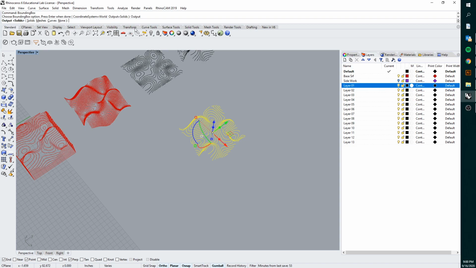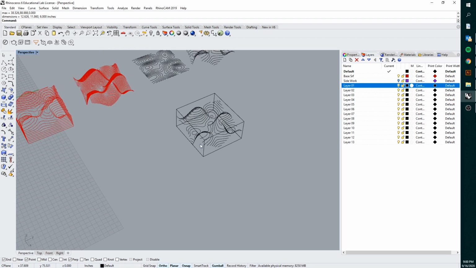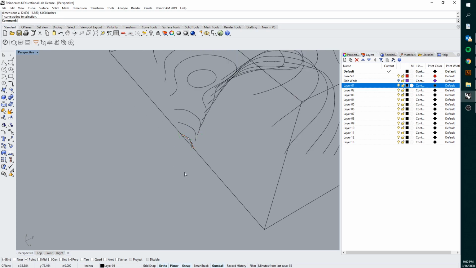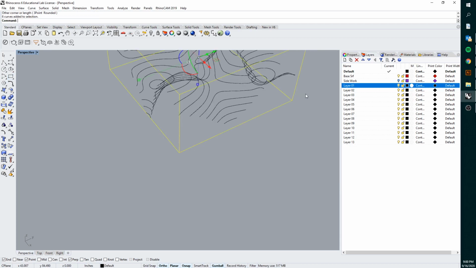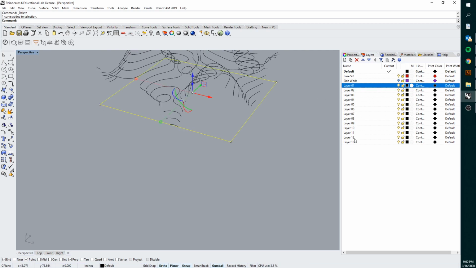And we're going to change our output. We're just going to do curves for now and then click enter. So we can see that that's going to basically make an XYZ box that contains this within the entire boundary. And what we know about this bottommost curve is that it's going to be on the same plane as this contour line. So I'm going to go ahead and just draw a rectangle here. And then if I just delete this real quick, I'm going to change this to layer 1.